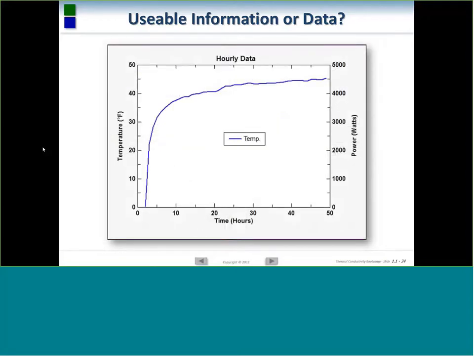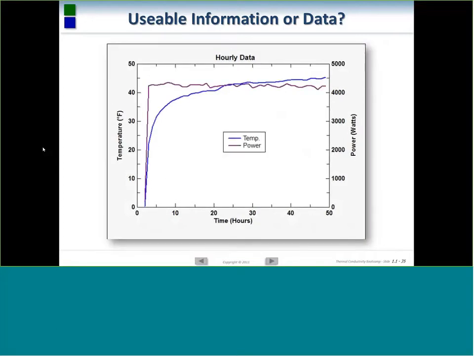Question here, as you look at this graph, is that usable information or just data? Looking at some of the other graphs, you can see that your power fluctuation was pretty drastic for the entire test, which of course is going to skew your results. When you have unstable power, and I've seen a lot of gas generators put out a power line that looks like this, it's just a messy, squiggly, inconsistent power drop through the entire test kind of scenario.